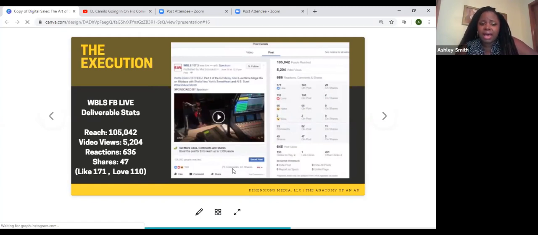And one thing that the algorithms are doing now, if you're able to do any type of research, stay abreast of the algorithms. They're always looking for meaningful interaction, and those are those comments and those are those shares. And that's why we want to go beyond the like. In the actual post itself, you have the hashtag, and then you also have you're sponsored by Spectrum, and you're going to see a lot more intentional branding moving forward.